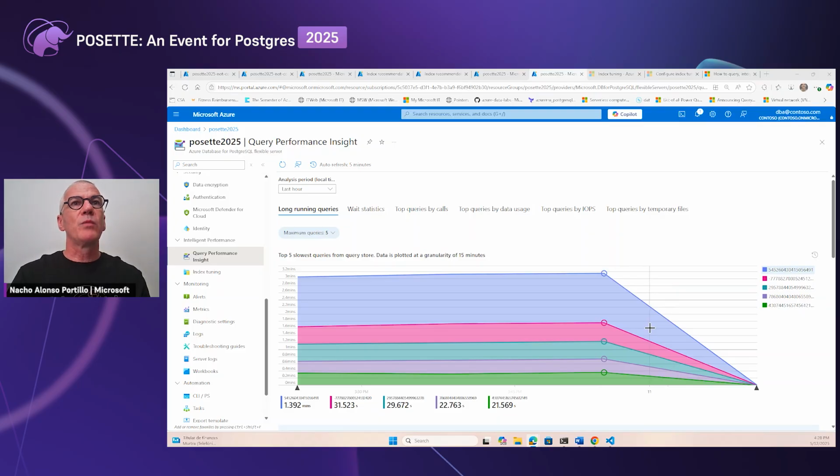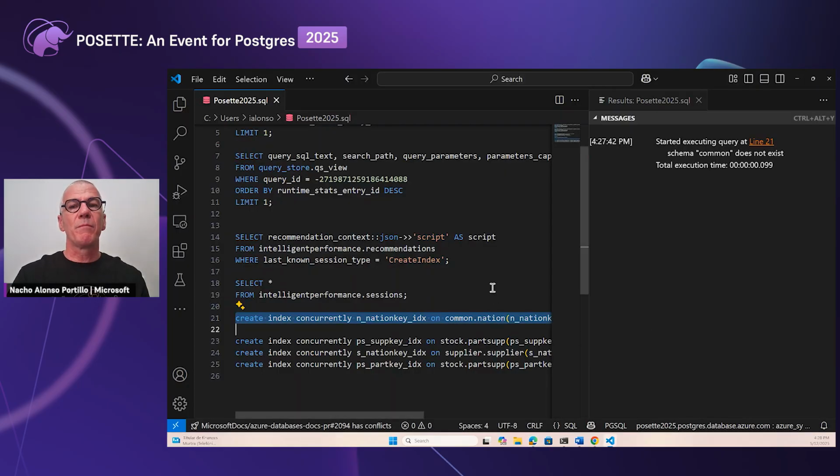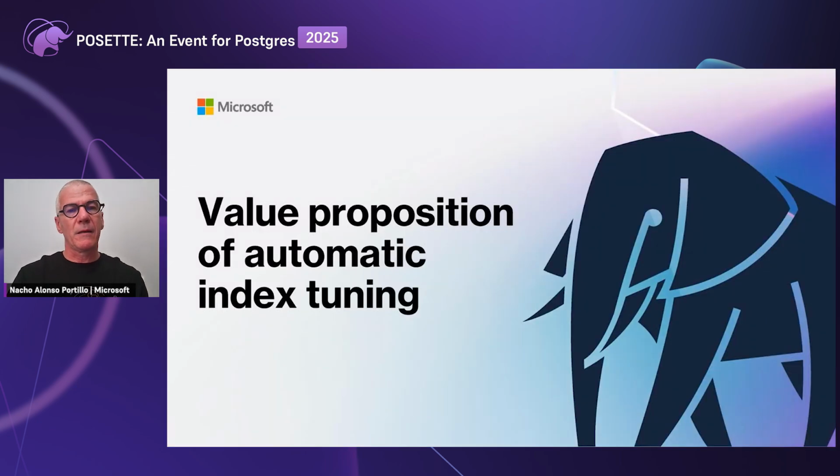Okay, and with that, we can come back to the presentation part to talk about the value proposition of automatic index tuning. So the value proposition of this feature is implementing effective index tuning enables databases to accelerate query performance significantly and reduce the response times.